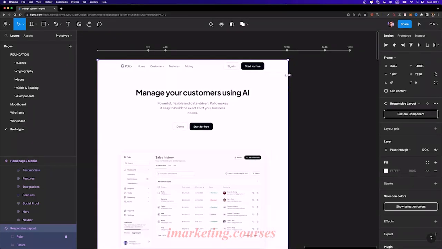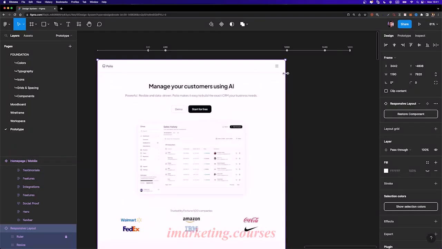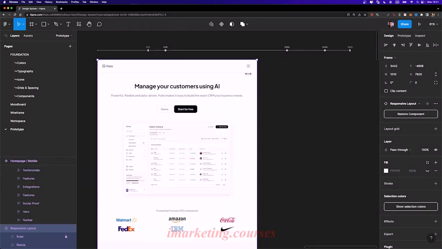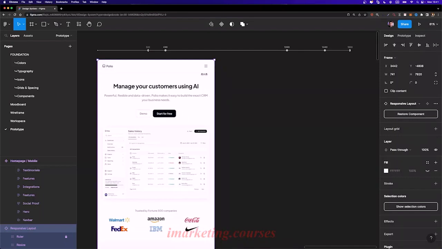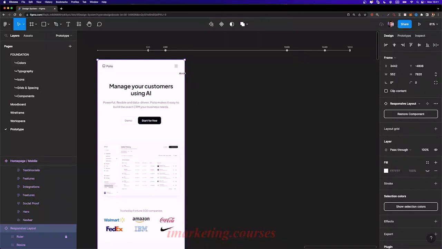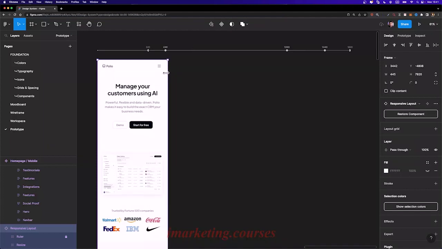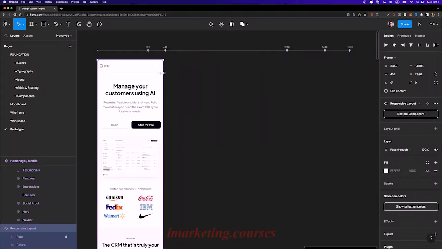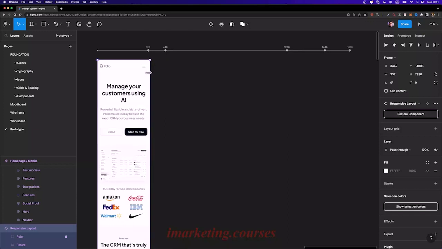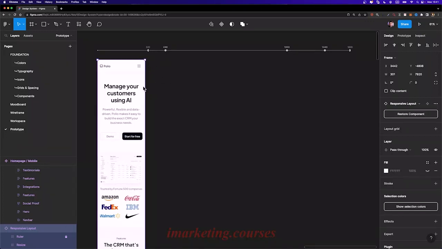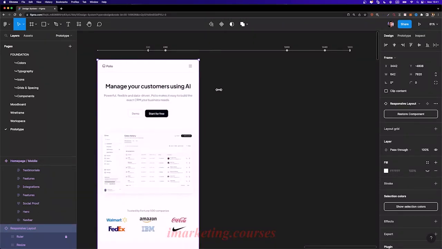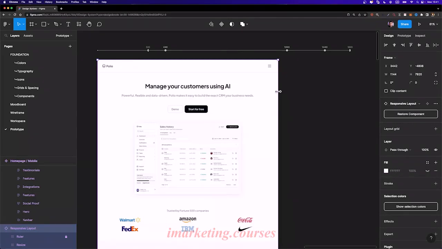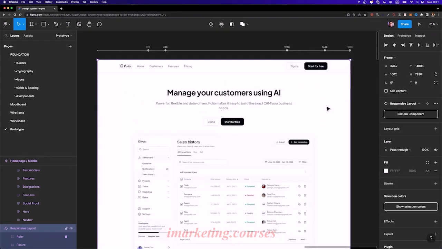And now, once we reach this point, it switches to the tablet breakpoint, like that. And if we just continue shrinking it, like this, we'll get into the mobile breakpoint, just like this. And finally, we can shrink it like this. So the reason it's a good idea to create this presentation, to create this breakpoint prototype, is because when you hand over this project to the developer, he or she can understand how your design should adapt to different screen sizes, and they can easily start implementing it.